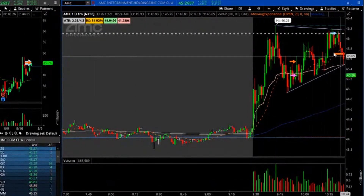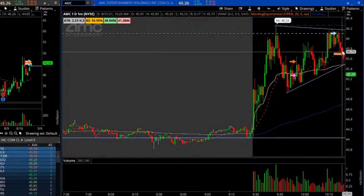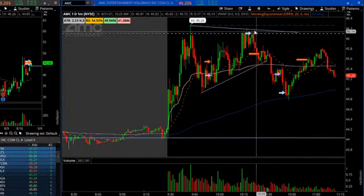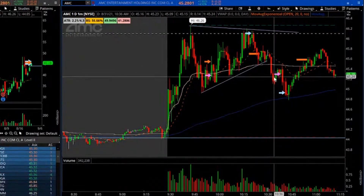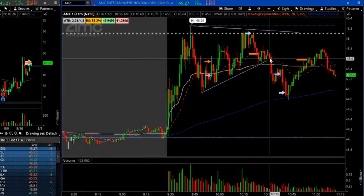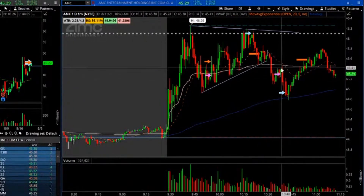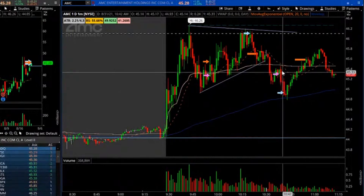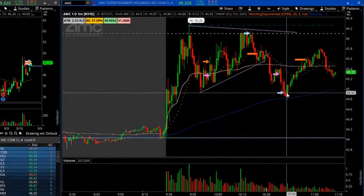This was a full minus one hour on this. I stuck to the rules — I wanted to make sure it broke the EMA and started trading under. I got out somewhere there, so that was minus one R. Also, this trade — once it started to break down the VWAP and the trend line, it's just telling you it's chosen a direction and wants to go down. Following that thesis, I thought if it bounces up to $45.30–$45.50s, close to VWAP, I'll take a short. I did take it at $45.30s — it was a bit of a chase, we could have waited for the VWAP rejection — but we took one parcel out at $45.90s, I believe $45.91.